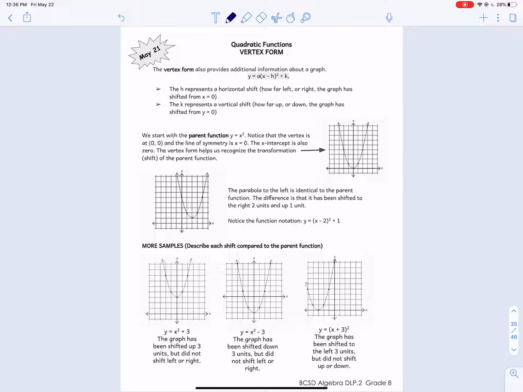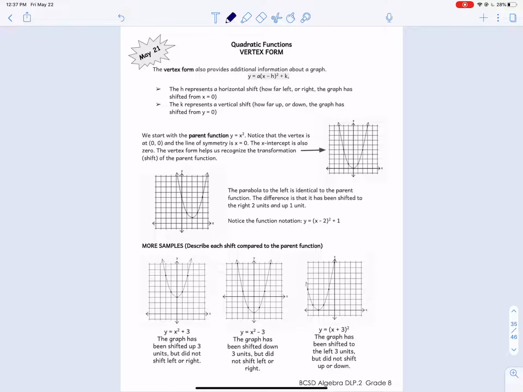All right, so still continuing with vertex form, but this is a little bit different use of it. Something that we weren't able to cover this year was something called transformations, and they're going to be covered again in geometry, but it's basically instructions on how we move things on a graph. It could be a polygon, a line segment, a line, a parabola, anything. As long as it's on a graph, we can move it around the graph. We don't change the size or the orientation of it, but we can just move it around, and that's called a translation. So this is what we're doing here.